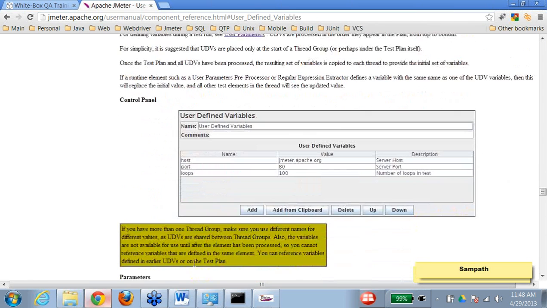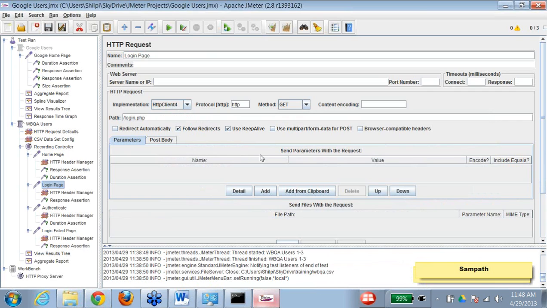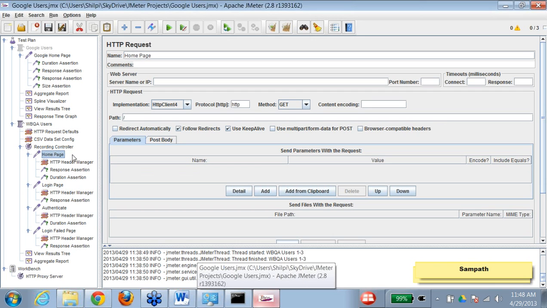For example, instead of reading from a config file, you want to keep the data in this test only, then you can use user defined variables. Although reading from a test CSV file is definitely a better approach. Also, user defined variables can be used for storing some test specific things.